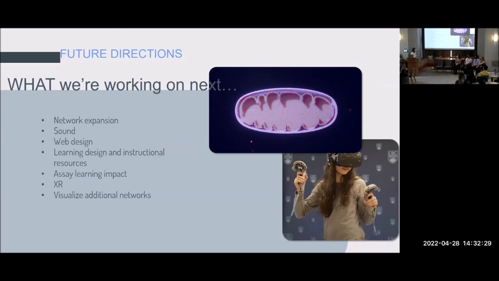We're also working to incorporate sound into the network, designing a website to host the tool, designing a lot of learning tools and other instructional resources to support the use of the tool, and also collecting some data as we implement the tool into classrooms. We're working on a web-based application now, but eventually we'd like to expand into either an AR or VR version as well. And we really like the idea of potentially using a similar approach to visualize additional networks, potentially neuronal networks or networks in computer science, or even networks in root systems and soils.